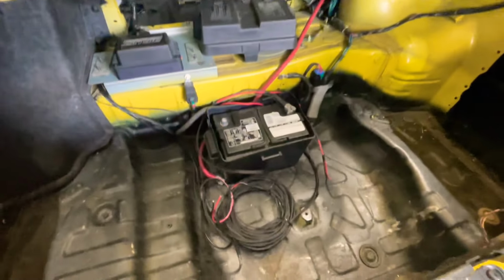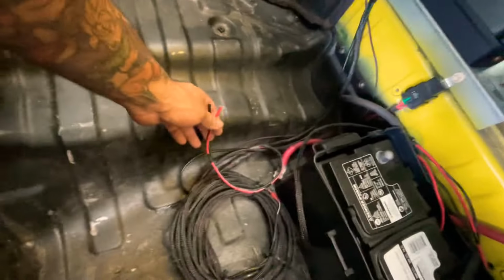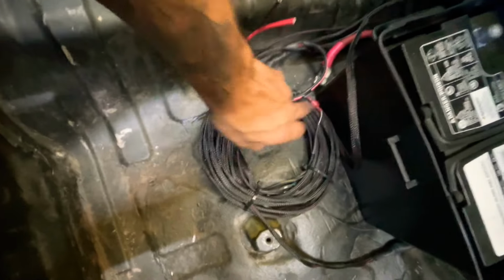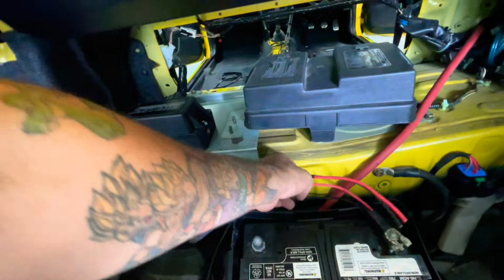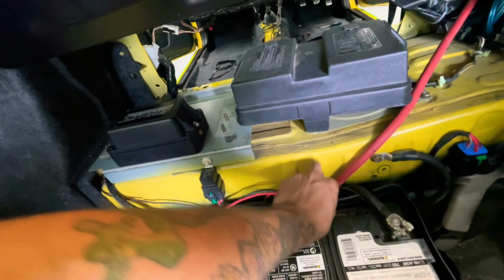Boom. And it looks pretty fresh, and then the lines are just gonna go that way. So we're getting there. I also put in the second harness for the second compressor. This is for the first compressor, second compressor. Then you hook them up together. They come with the butt connectors already on them. On here, we're gonna have to hook up the two red together and the two black together for the compressor.